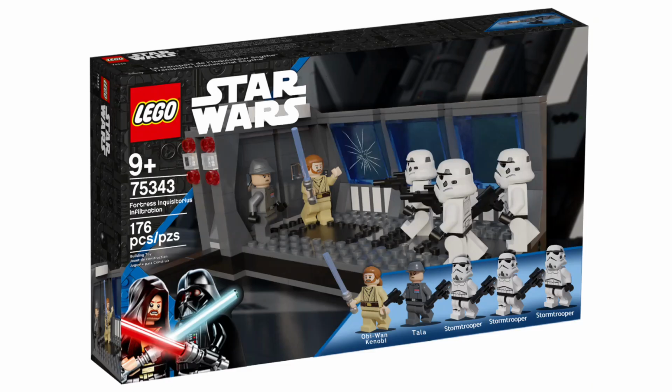And then moving down, next up to our one, I think this has to be the coolest set. This is set 75343. He has it down here. But this is amazing. The Fortress Inquisitorius Infiltration. This thing is cool.